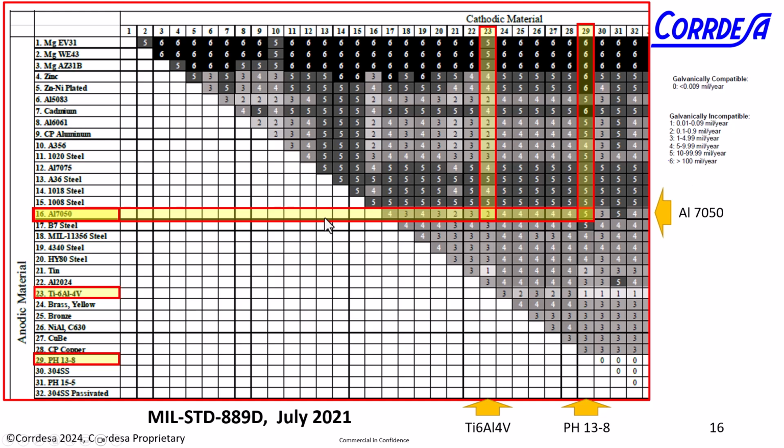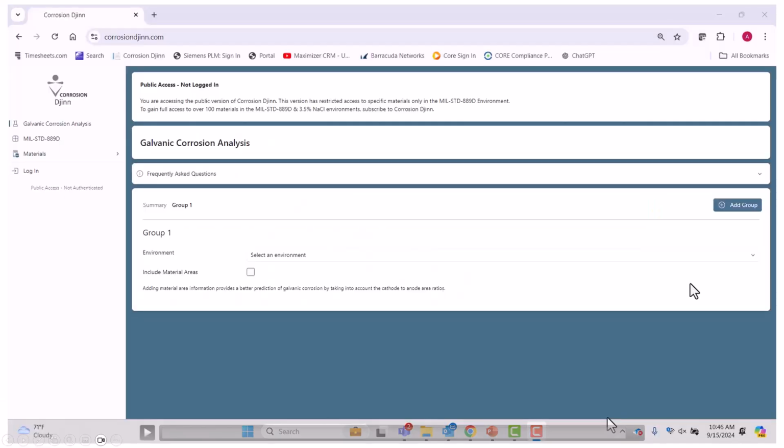So now that's more accurate, which is great, but the day that the standard was printed, it becomes out of date. What do we do with new materials? Well, there is a protocol, like I said, in the appendix that tells you how you go about measuring these. So you can go measure them, get the polarization data, and then you can cross the polarization curves, and you will find the corrosion rate between those two materials.